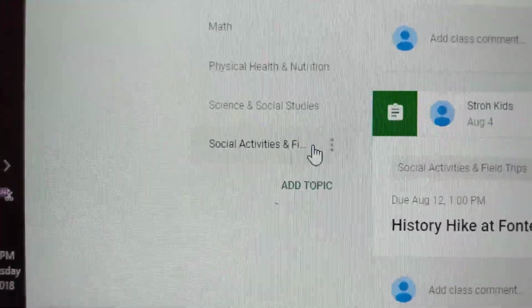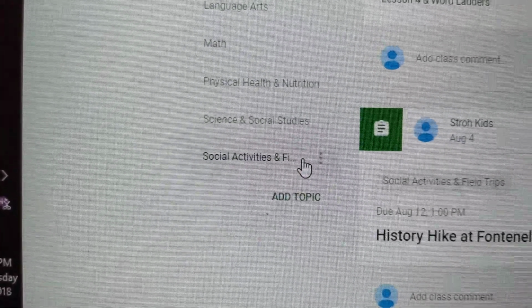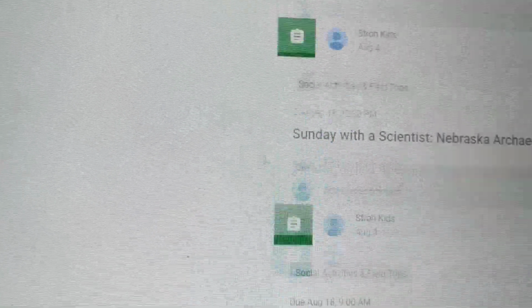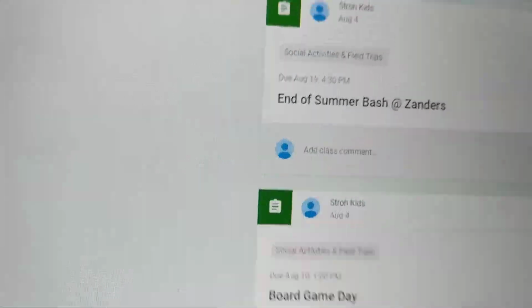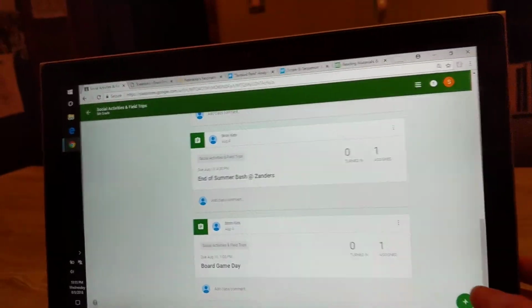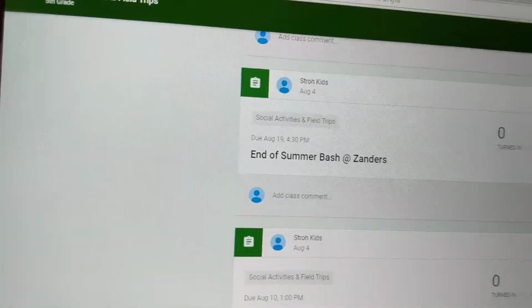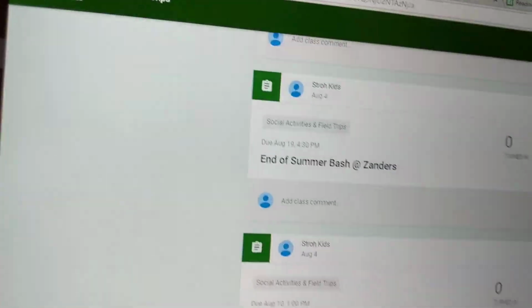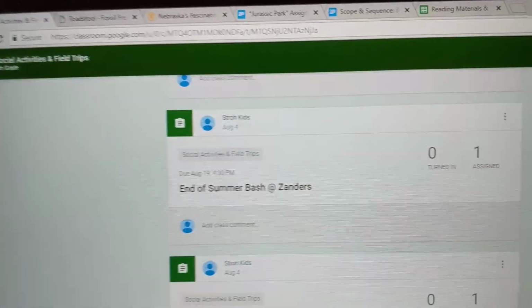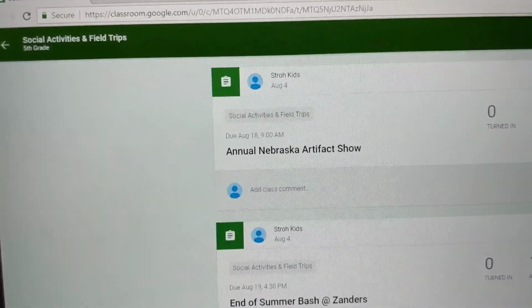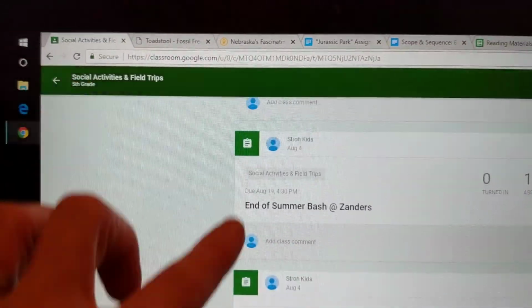And finally, the thing that I decided to add to 5th grade this year was this social activities thing, to help him be more aware of the field trips and the things we're doing outside of the house, even though generally, for me, I put this on the manual calendar, but some days he gets anxious about, like, if we have a thing to do, he gets anxious about the amount of schoolwork he has to do.